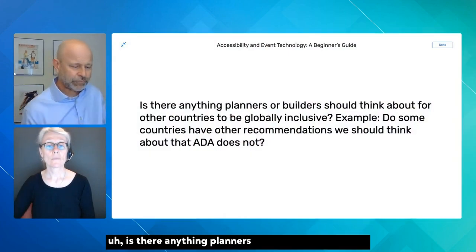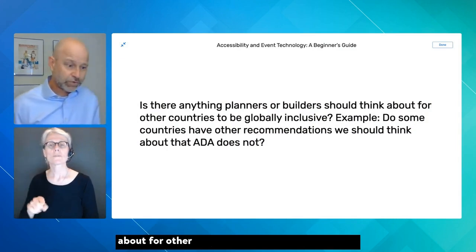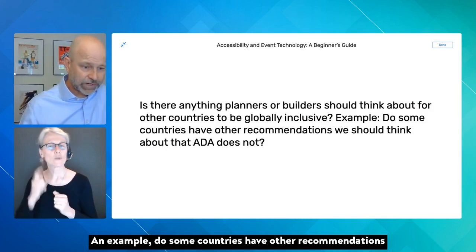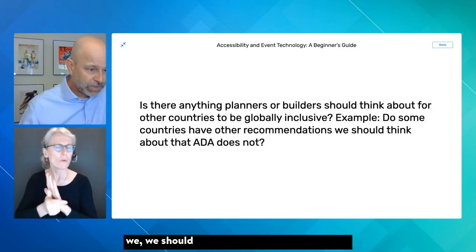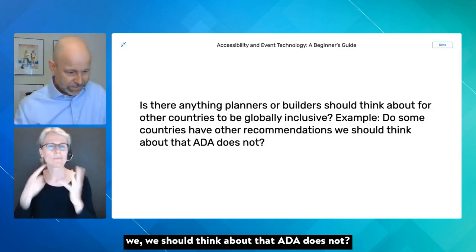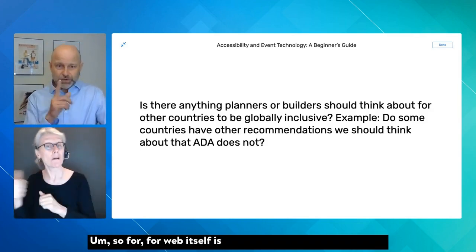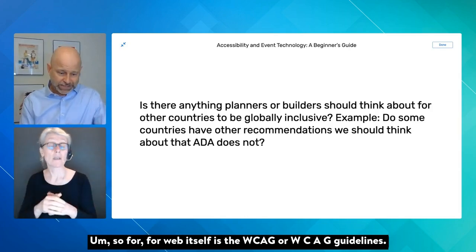Is there anything planners or builders should think about for other countries to be globally inclusive? An example, do some countries have other recommendations we should think about that ADA does not? So for web itself is the WCAG guidelines.